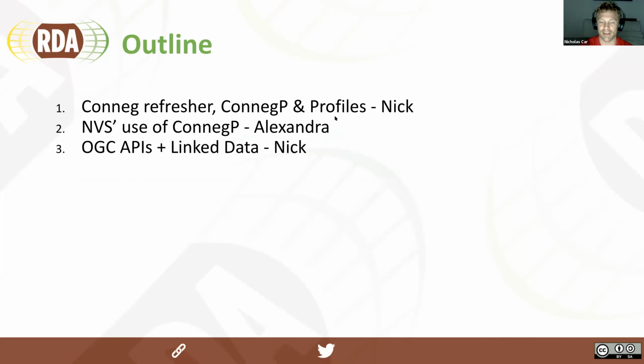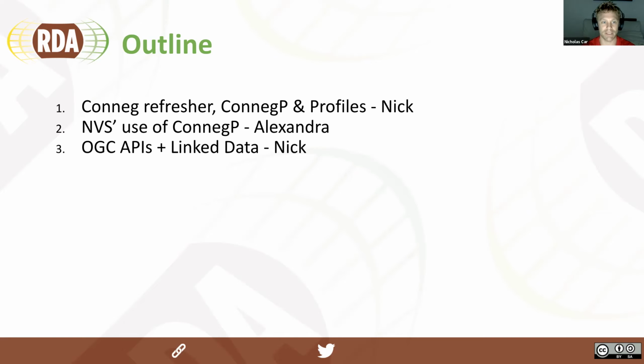Okay, thanks, Jan. So this is a 2-part presentation. Myself and Alexandra, we're going to be presenting on content negotiation by profile as a standard and protocol, and its use mostly in vocabularies, but also a couple of other examples of use. So here's the little schedule. I'll introduce ConNeg-P, a bit of content negotiation background, then over to Alexandra for the main bit, about NVS's use of it, and then a sort of a final extra scenario.